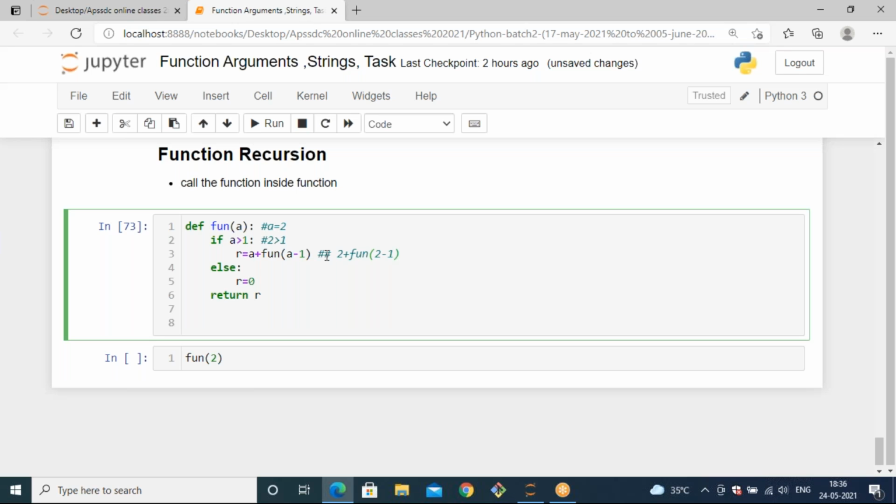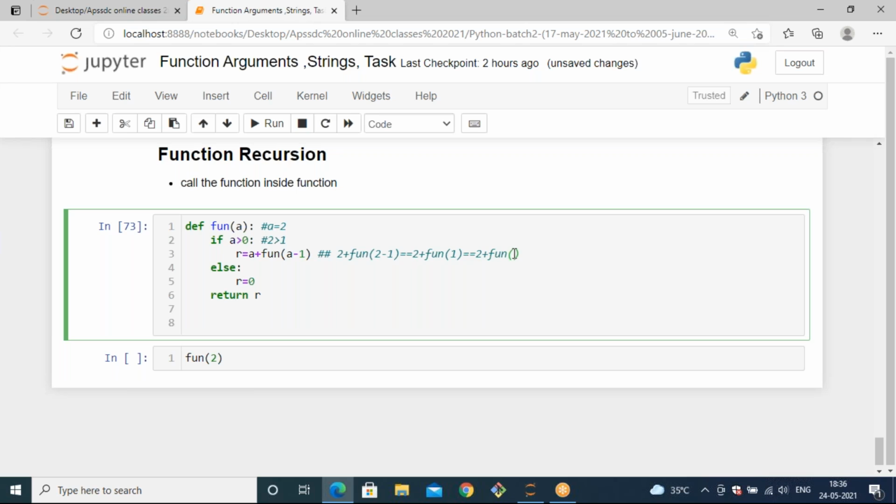So again it will execute 2 plus fun of 1. Again the function is called. So here it is better to take a greater than 0, so fun of 0.